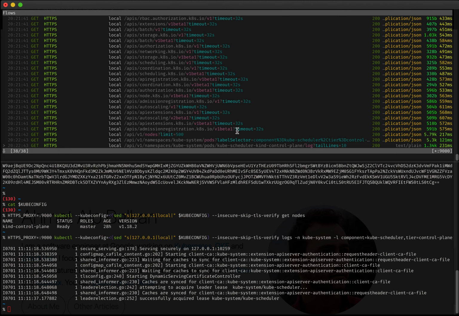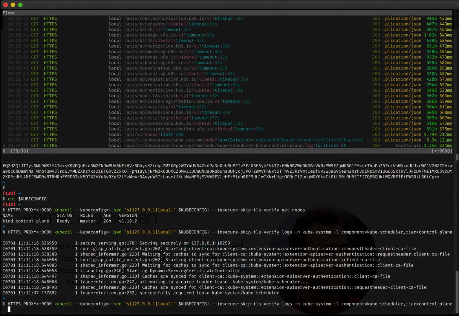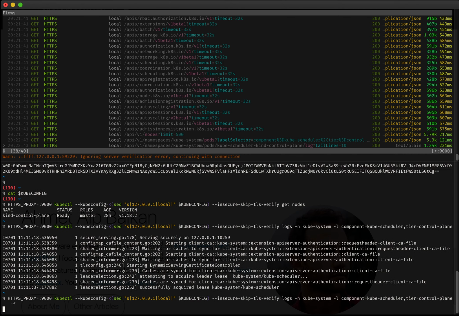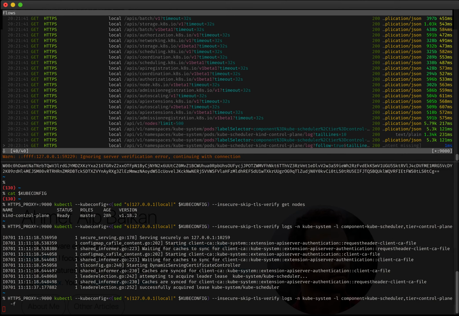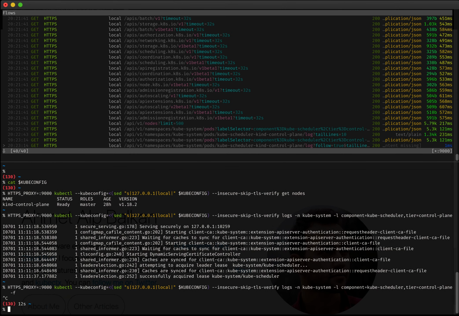Yeah, so we can see the logs, and if we do the follow, we can even see that the request never ends, so the TCP connection still is going on. And if we stop it, it still doesn't shut down the connection. That's unexpected. It should eventually see that the TCP connection is done, I guess.